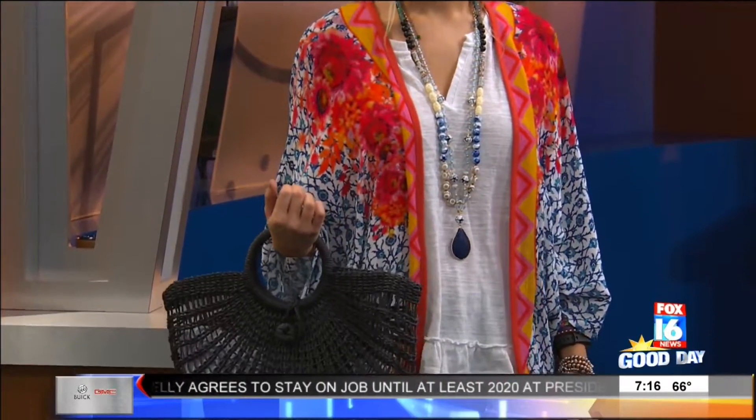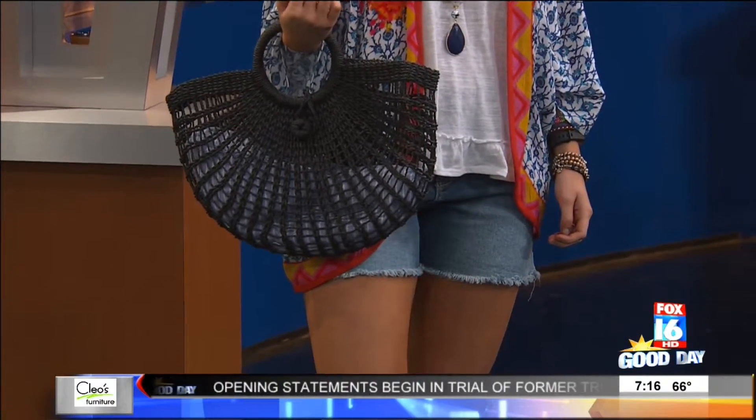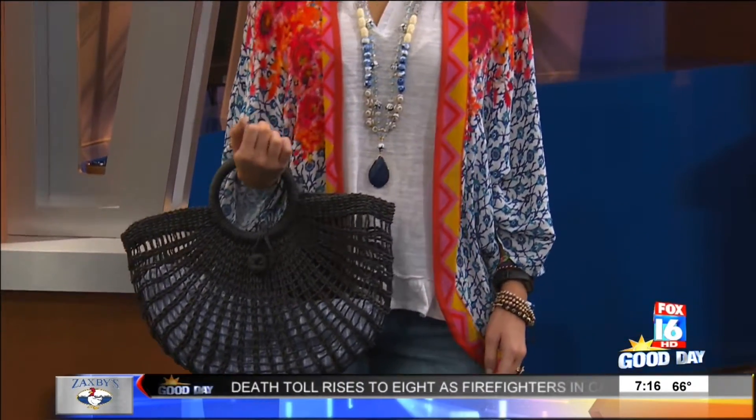Paige wears our first casual sassy short look, centered around the ever-popular denim short. This is the Pilkro high-rise denim short with a distressed look for a really fun laid-back style. With a high-rise, it's going to sit above the hips at the waist — this is a trend that came from the 70s and has come back around. I want you to note this very light fray detail that kicks this short up a notch, which is so cute.